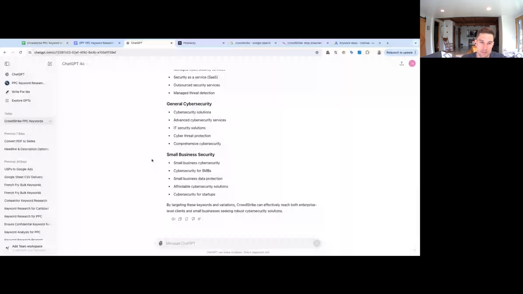So you can get an understanding of, there's definitely some time savings here, but I will urge you to sift through these terms and get a better understanding of whether this is relevant or not. Do not simply copy and paste from these LLMs. I found sometimes they give you some extremely broad keywords, just as a Google Keyword Planner would do. And then as a general rule of thumb, I would start searching some of those keywords on Google. Google has 20 plus years of search data where they have a good understanding of what results people are looking for. So those search results will give you some good nuggets of intel into, hey, maybe I want to bid on these keywords, or maybe I don't want to bid on these keywords.